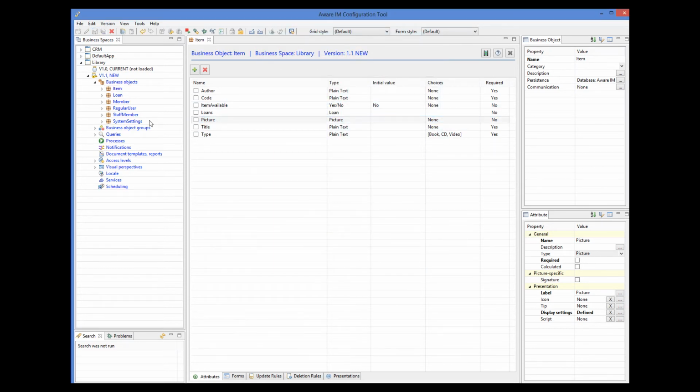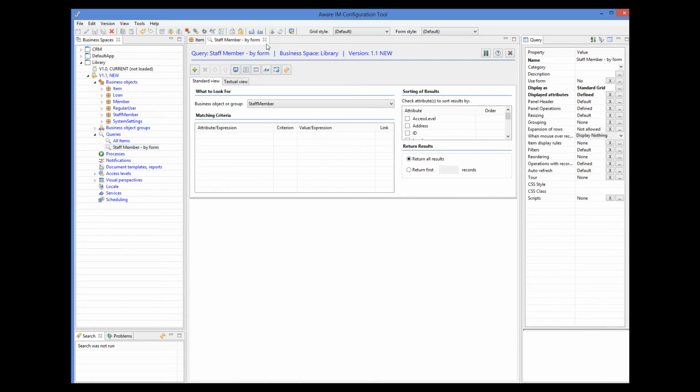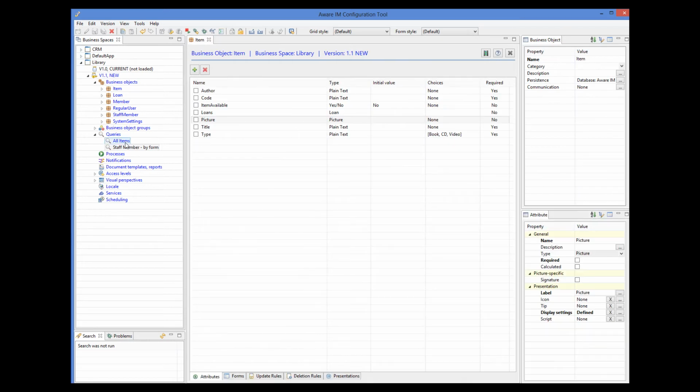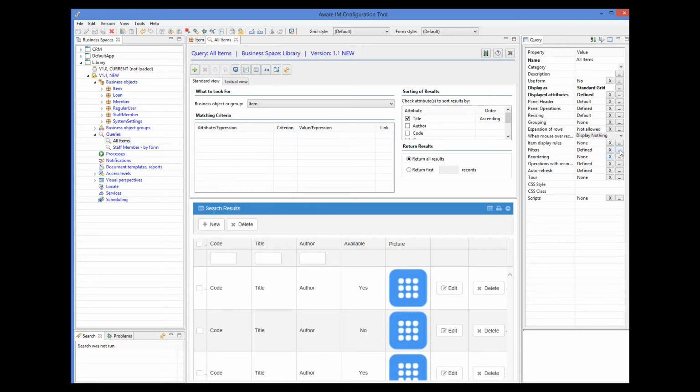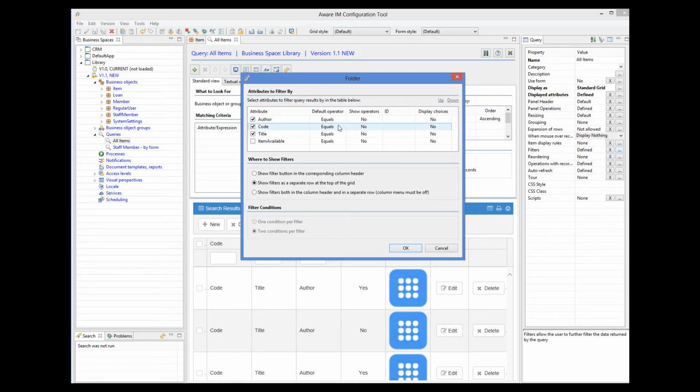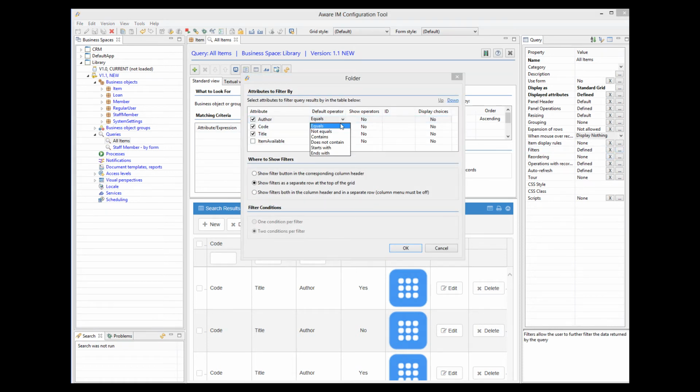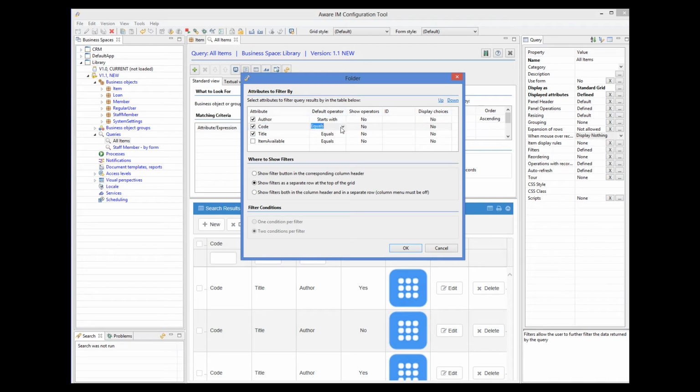And one other thing I forgot to do in our query, in the filters, the default operator should be starts with rather than equals.